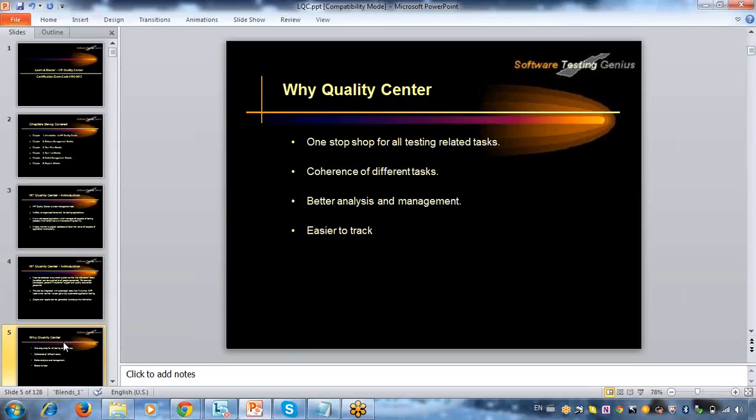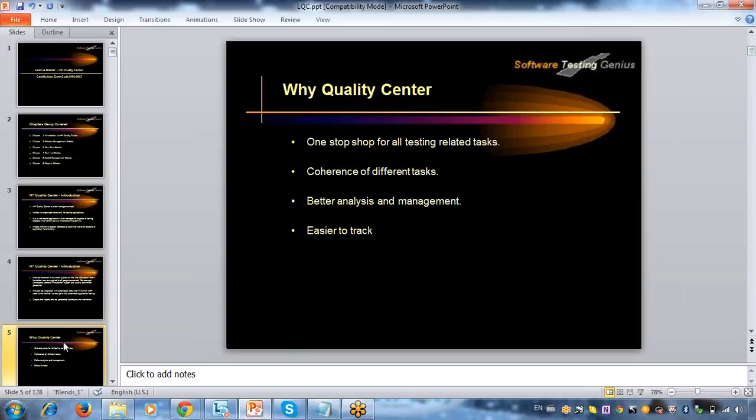And one more thing is, for each and every phase, you can analyze what is happening and you can manage all the activities. Meaning now I'm having test cases, and I wanted to analyze whether these test cases are covered with my requirements. You can do that. And if I wanted to track my test cases with my defects, yes, you can do that. Each and everything you can do here. All the testing activities you can do here.